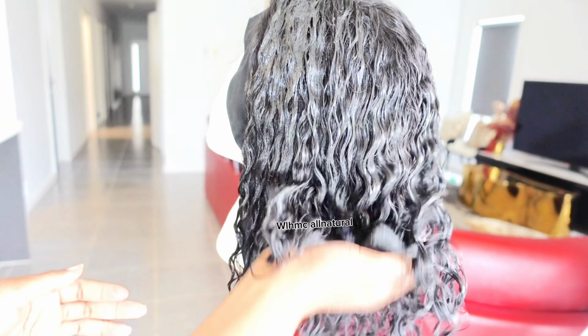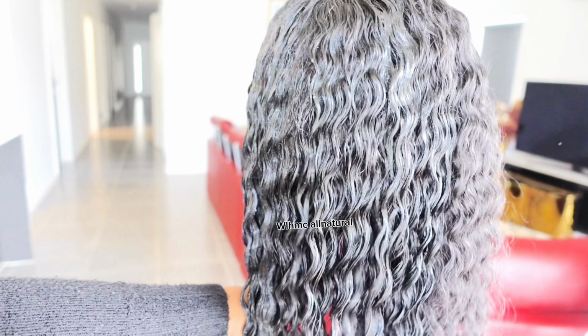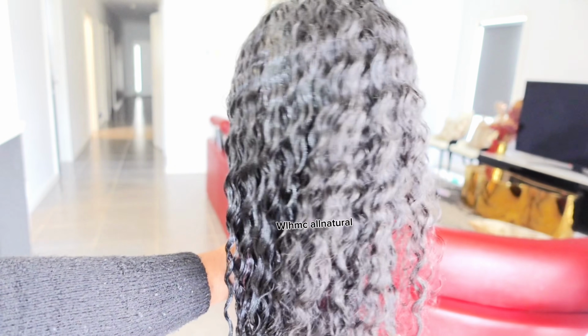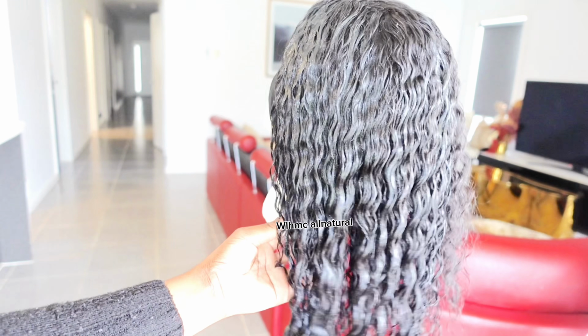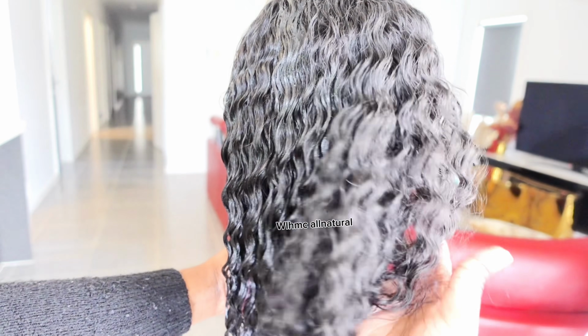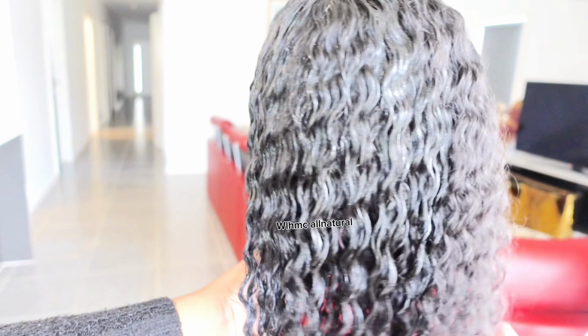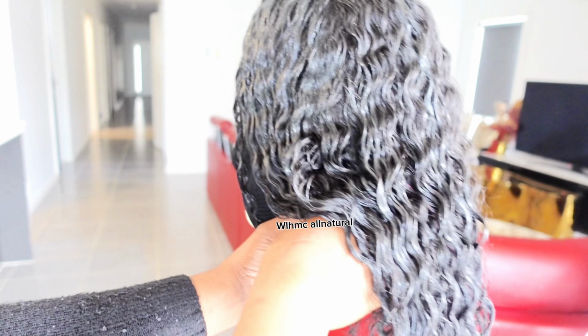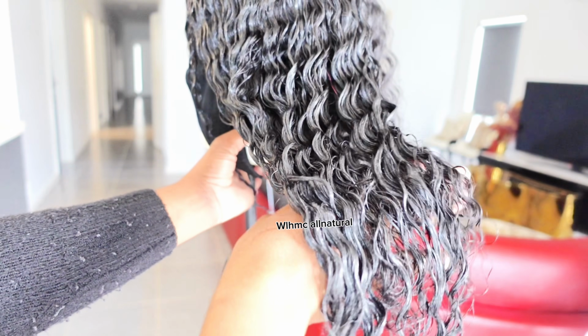My wig has never been so nice and defined. This is just amazing. Look at that difference. That difference there between that side and the other side. You see that, guys? The curls are popping on one side, and the other side is fluffy. So this gel works, you guys, honestly speaking.